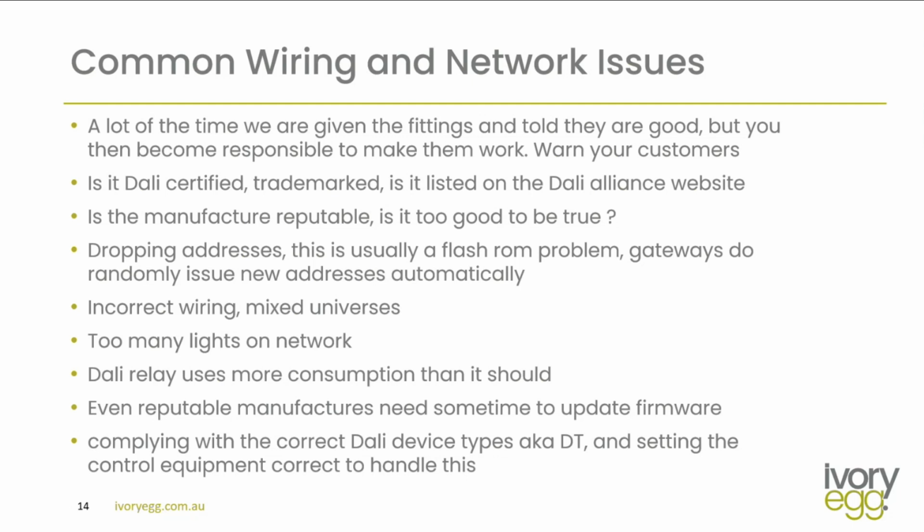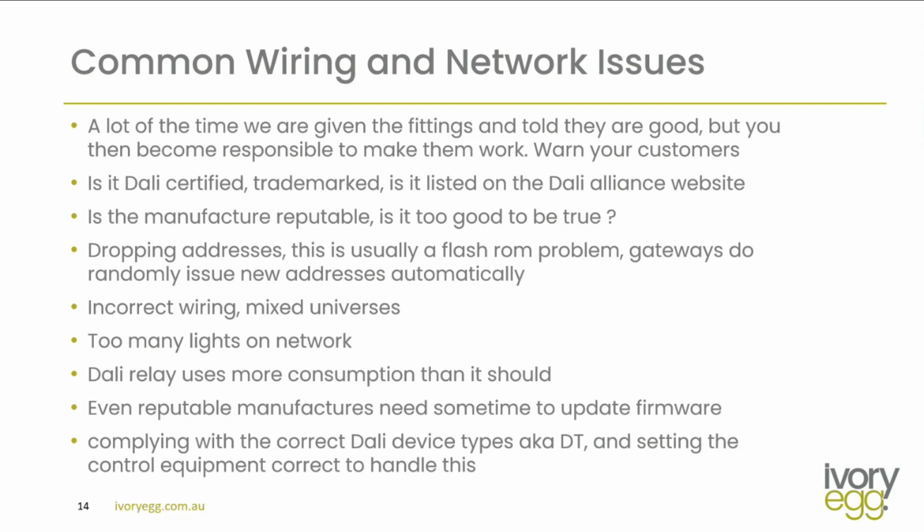And another thing that's not on this presentation, but be aware of: DALI networks can exist over multiple circuits. So what can often happen is the electricians have one circuit on and those DALI devices are seen by the gateway and they'll get a certain address. Then for some reason they'll turn that circuit off and turn the next circuit on. That next circuit also feeds fittings that are applied to that same DALI universe. The DALI gateway sees, oh, I've lost those fittings and here are new fittings, and gives them addresses. Now we turn both circuits back on, and we've got duplicate addresses of the same fittings across two different circuits.